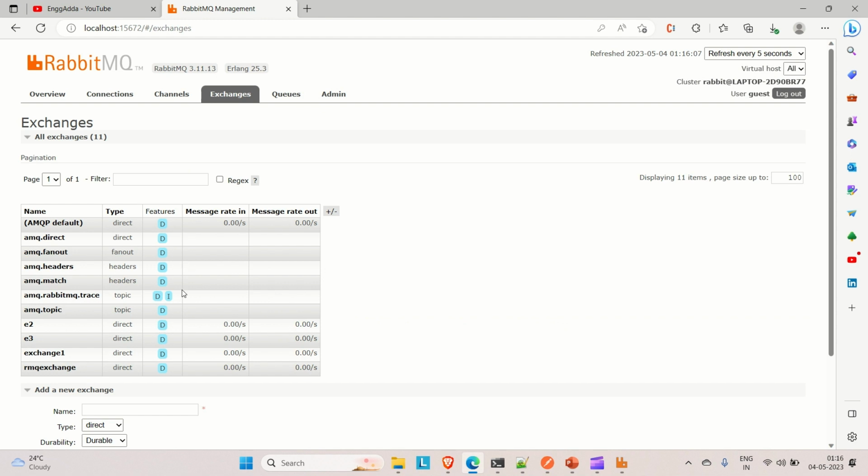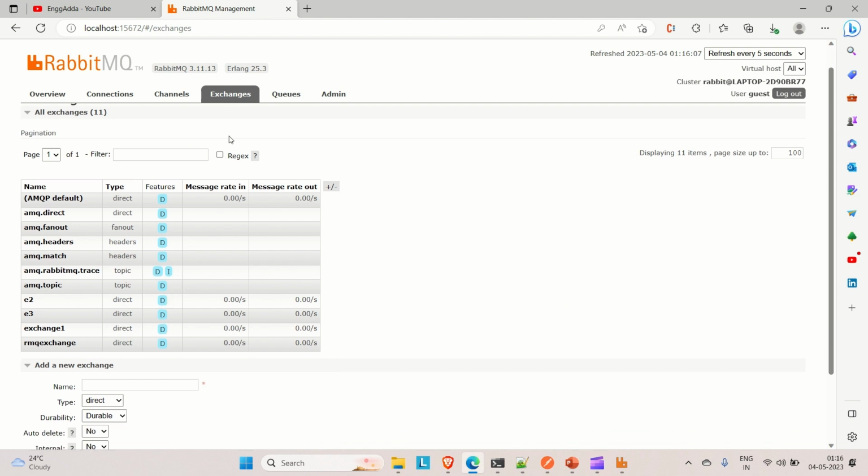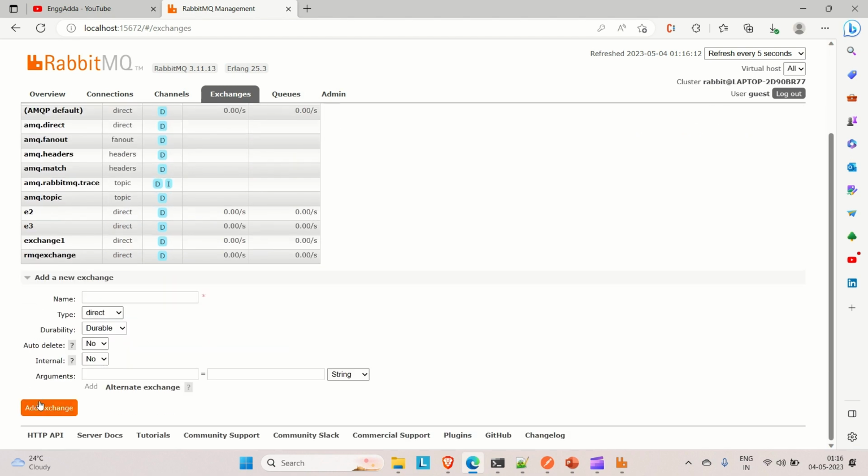Come to the exchange, go down and you can see the button add exchange. Click on it. Here it asks for the details related to the exchange.